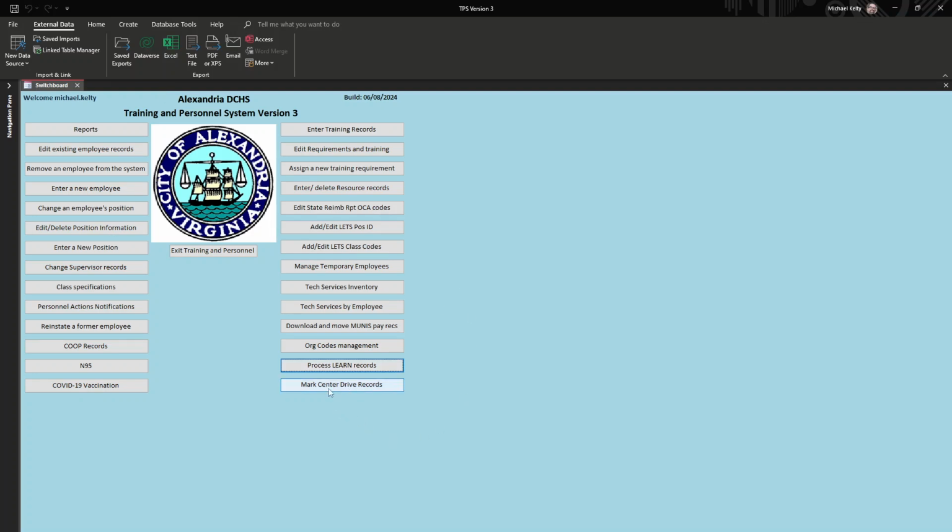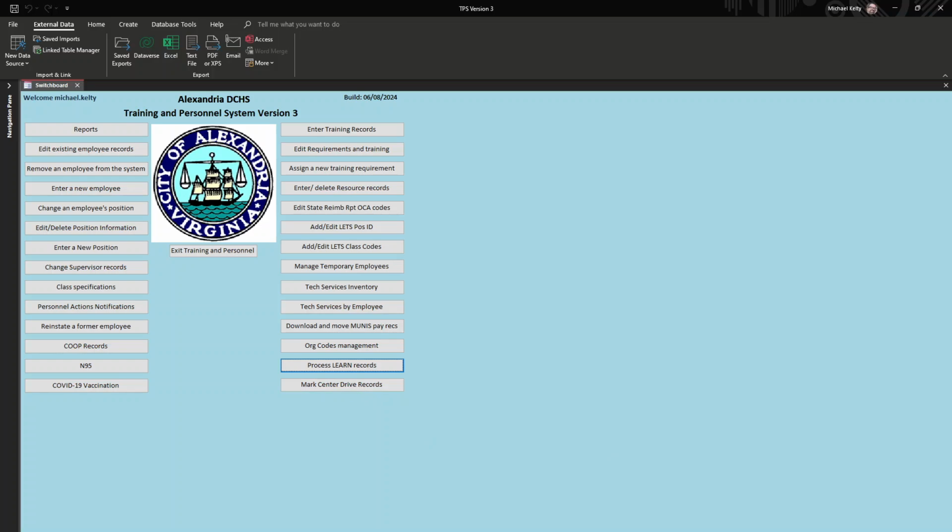Mark Center Drive records. Mark Center is the enormous new office building that I made. We used to have multiple locations and people were just all over the place, but we have moved about 90% of our people into one spot. This is an example of new functionality that I put into the system because I wanted to, for the first time ever, try to manage where people are in terms of what floor they are on, what cubicle they're in, what office they're in. And so there's a lot of stuff like that.